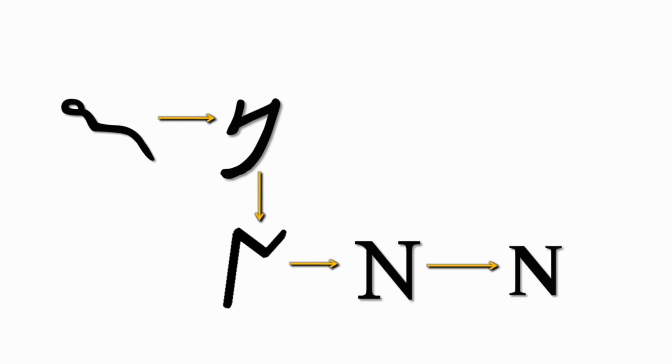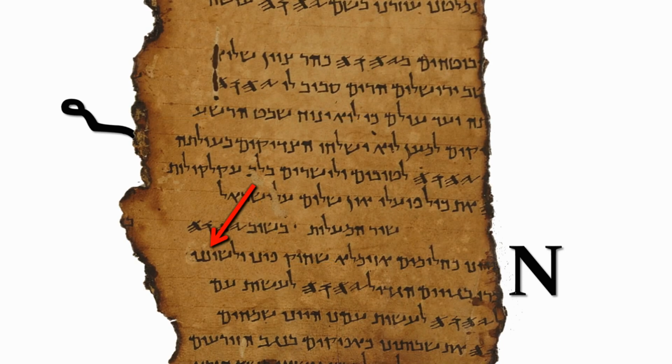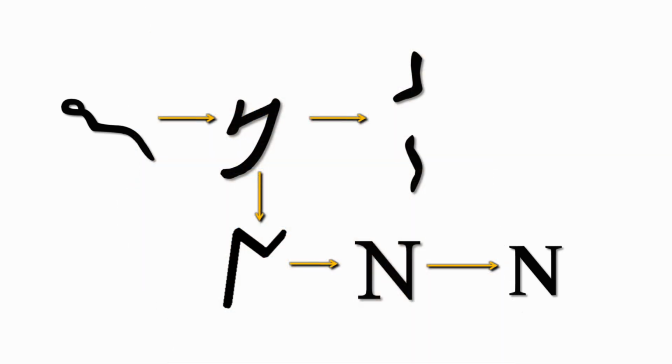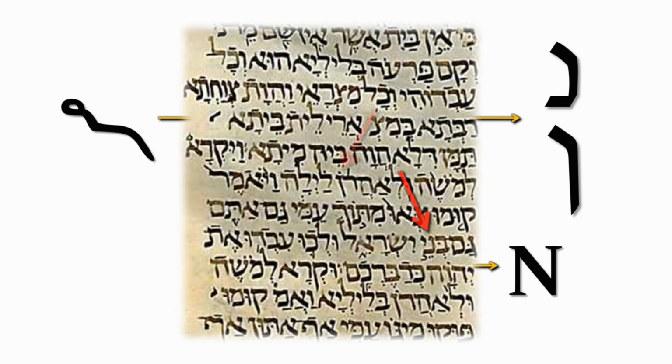Around the 4th century BC, the Middle Hebrew letter then evolved into the Late Hebrew. In this form, the letter has 2 forms, the normal form at the top and the final form at the bottom. The final form is used when it appears at the end of a word. The normal form can be seen here in the Dead Sea Scrolls, and the final form here. The Late Hebrew then evolved into the modern Hebrew letter, which also has 2 different forms that are still used today. The normal form appears here in the Aleppo Codex, and here in its final form.